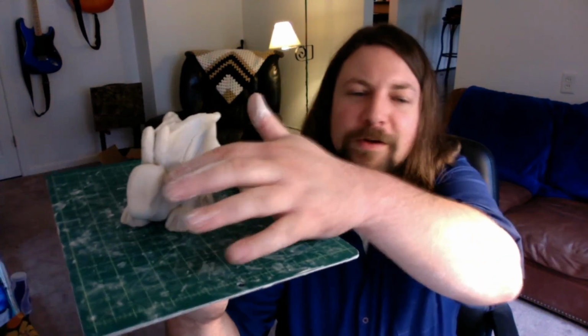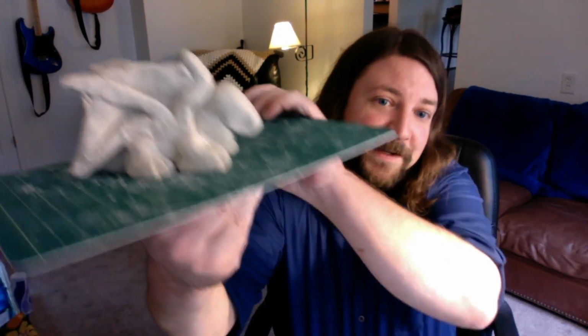So hopefully next time I see you, we can put the finishing touches on, which will maybe be some little horns. Then again, it's a baby. I was talking about, if it's a baby, would it have really big horns? Maybe it'll have little horn nubbins, some eyes, a couple little spikes here and there. Hopefully we can finish this next time, but I got a lot of work to do because I got to make that wing look like this wing, and then I got to make this wing look better. So I'm going to work on that.